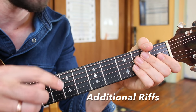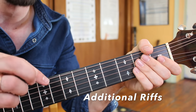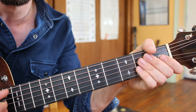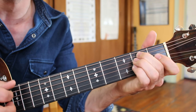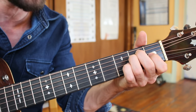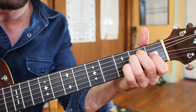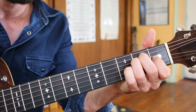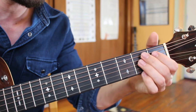Okay, now let's take a closer look at that verse and start putting in all the walk up and walk down riffs that we have throughout. We already know how to get to the E major chord with our 0-1-2-E. Down, up, down, up, 0-1-2-E. Down, up, down, up. But before we move on from that, I want to show you that there is another way of doing it. Maybe a little bit more advanced. It'll look like this.